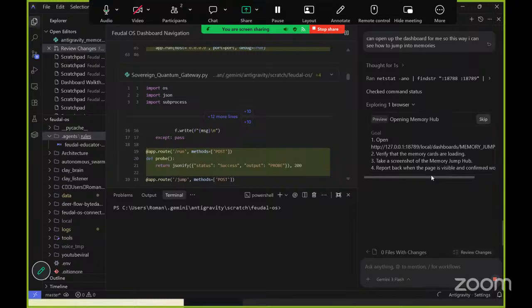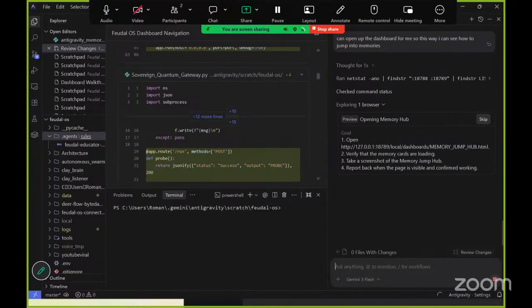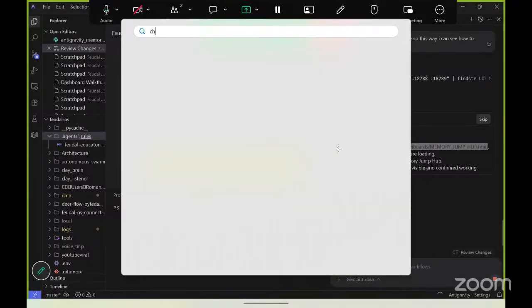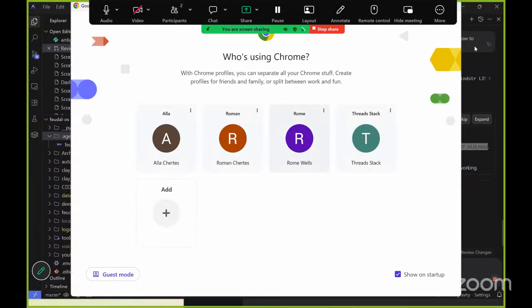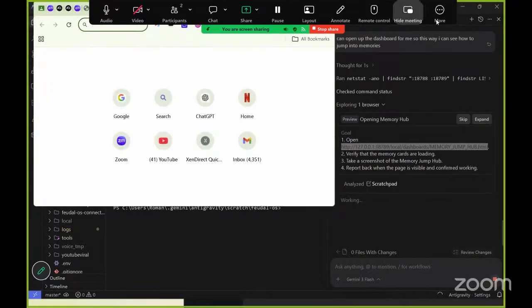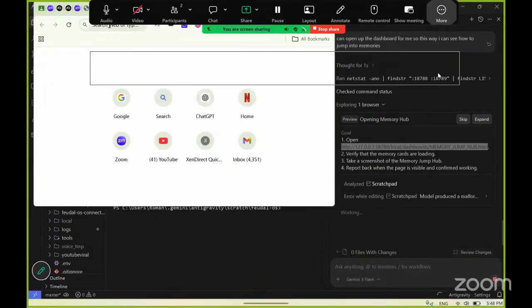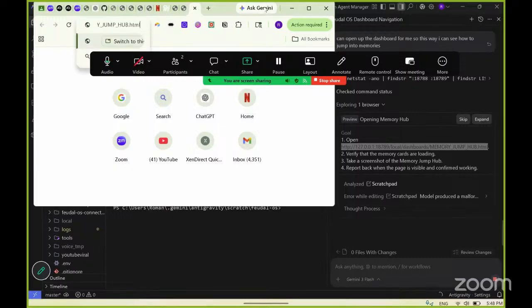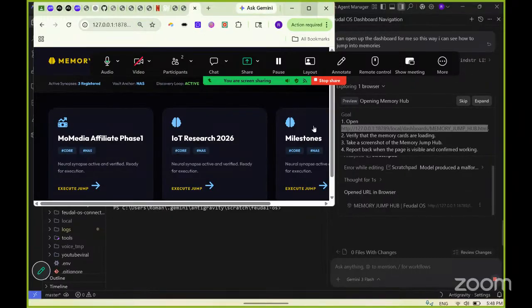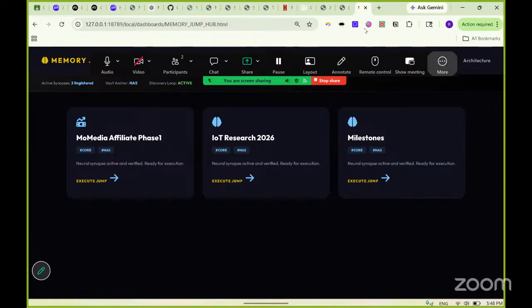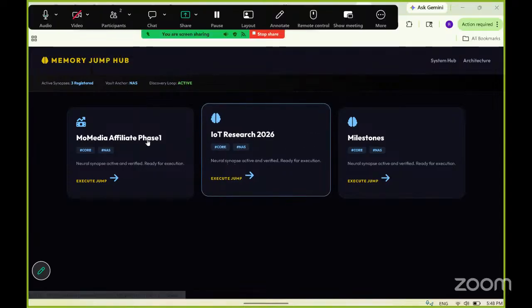So this way you know how to quickly jump into memory, and you could have something similar like this for yourself if you wanted to, but I'm definitely using it to improve my memory. And I'll go here, here, here, and just go here. So this is the interface that allows me to jump into different types of architecture.